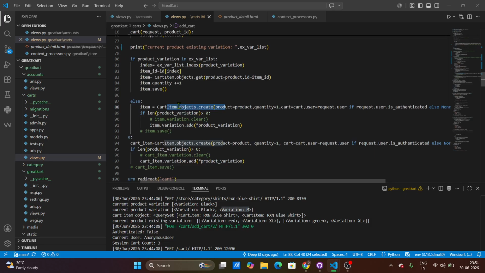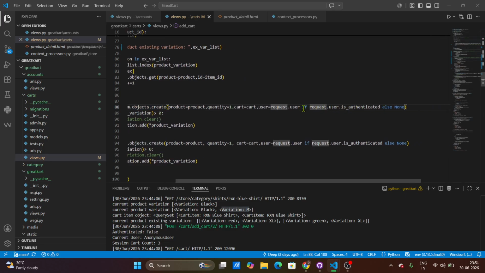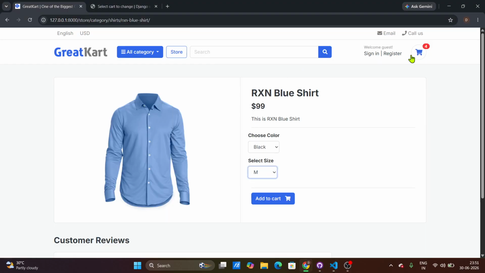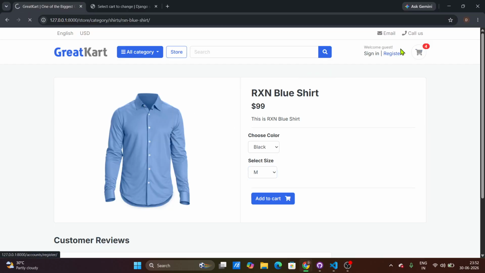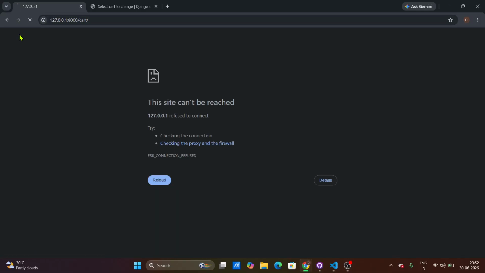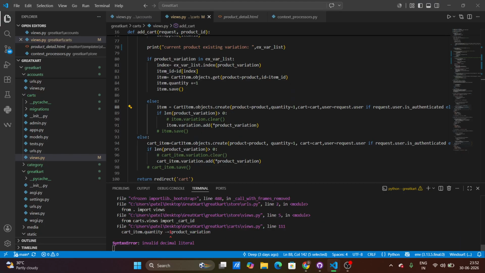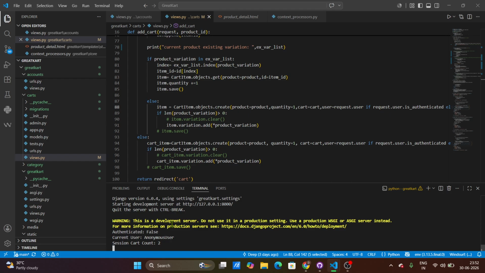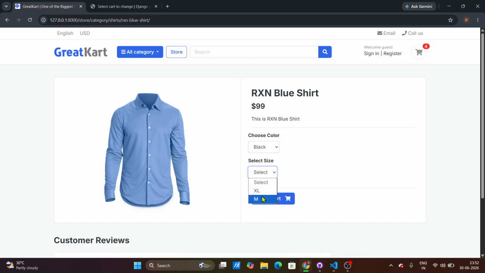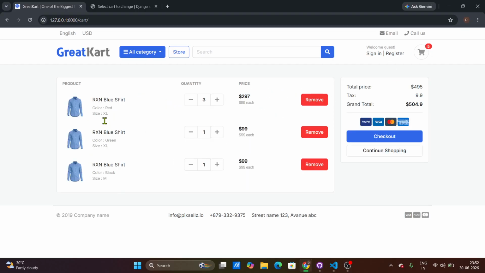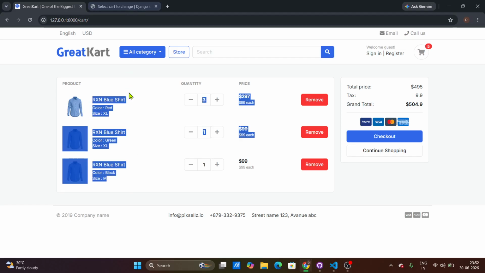And again it is creating a cart item. If the user is, the user will be none here. Why? Because we are not logged in yet. So the user will be none for all of these cart items. So for all of these cart items the current user is none, which we cannot check.